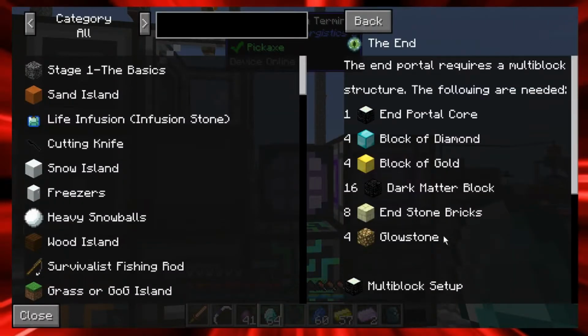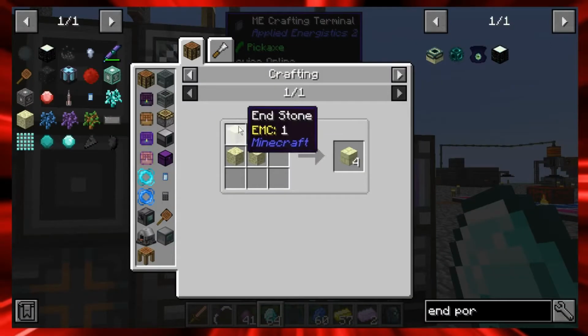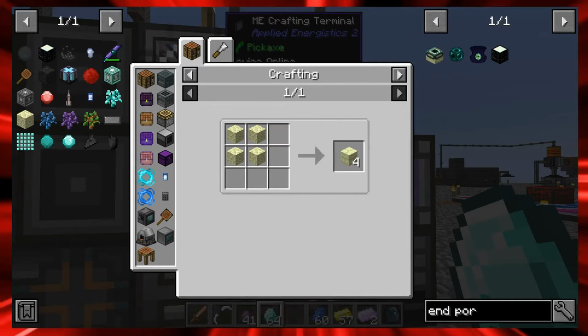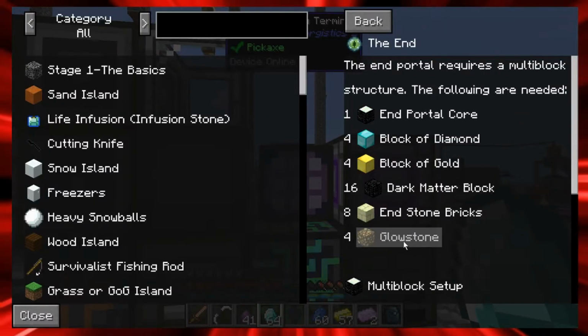You know what? That's totally fine. I need 8 endstone bricks. We can get endstone, not a problem. So I need 4 endstones. So I need just 8. That gives me 4. Okay, so that's not a big deal. I can easily do that. And 4 glowstone. Okay, so I'm going to sit here and do some calculations.